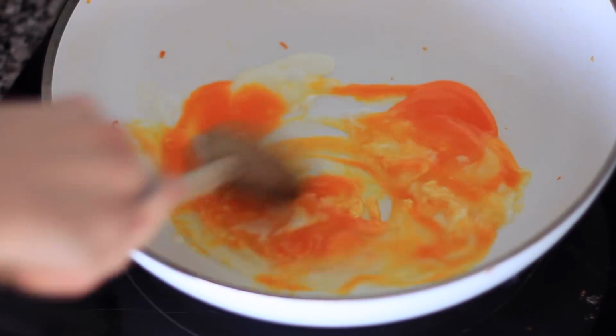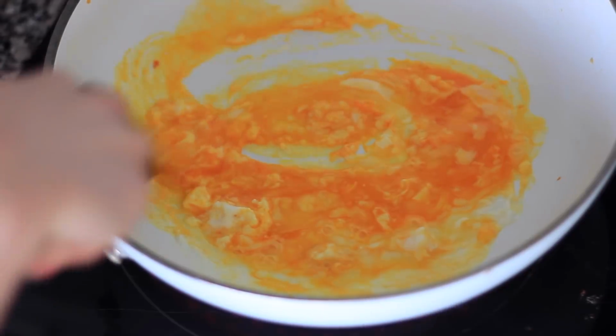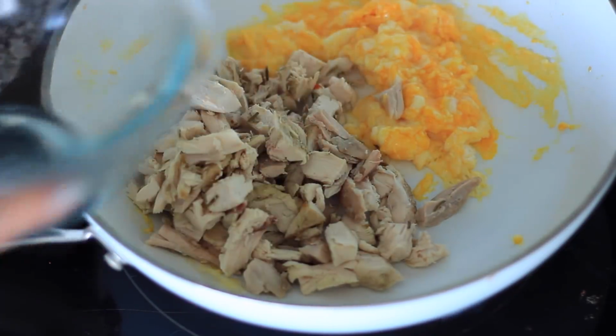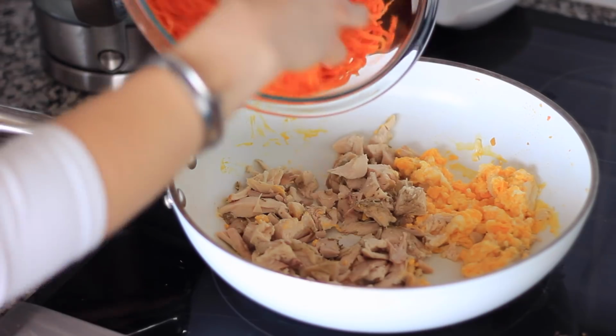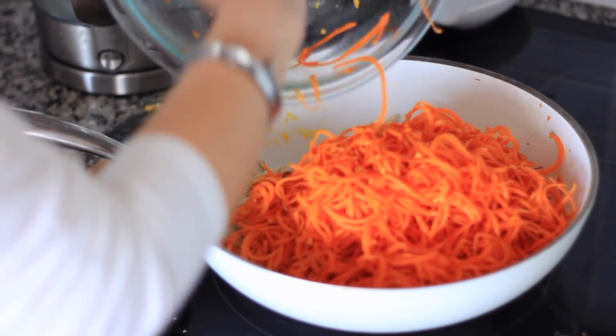And a trick is you want to make sure you get like free range eggs, and the darker the yolk, the better it is for you, and the more high quality it is. I'm adding in some cooked chicken that I had left over. You could do beef, you could do shrimp. If you wanted, even you could do tofu. I just liked a little boost of protein.